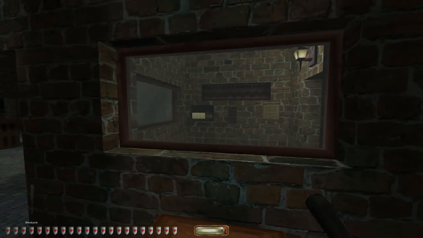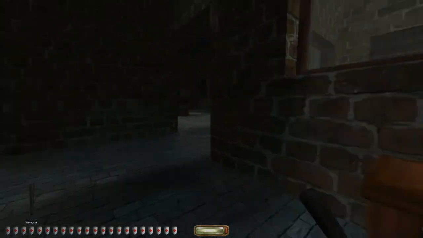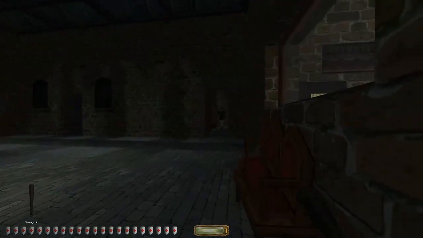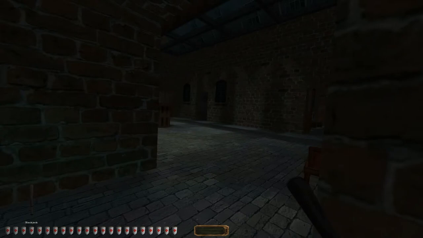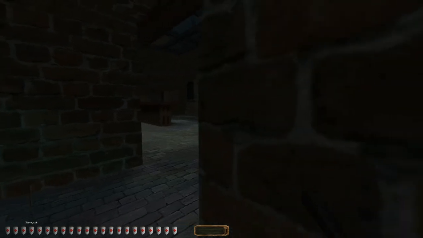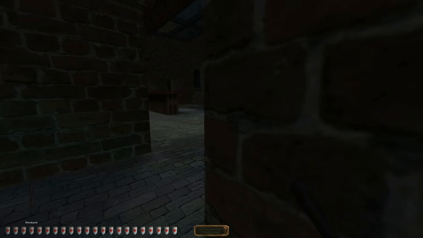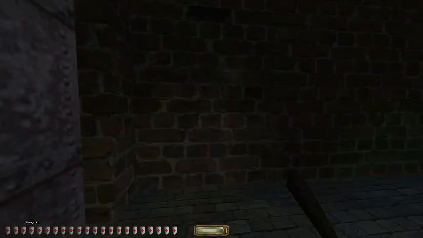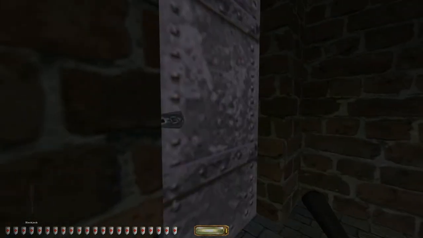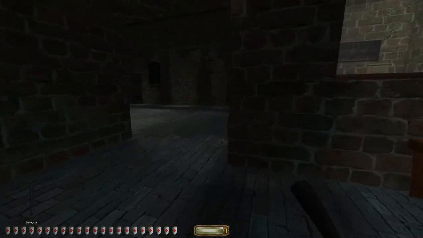Wait, it's... God damn it, I just went in a circle. Fuck. Oh, shit. Whew. That was close. Alright, Capezzo, which I think is on the ground floor, somewhere. Emphasis on somewhere. I think this leads to the walkway. Yep. Which I don't want to walk on because it's extremely loud.